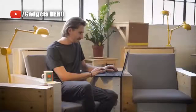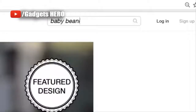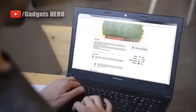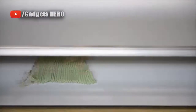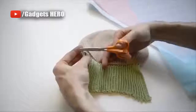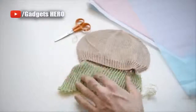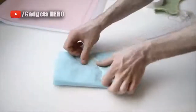It's easy to use. You can start a design from scratch using our web design app, or simply load an existing design from the online library. Choose the color and material to suit you and press Knit. Just make a few finishing touches and your design is ready to wear. The process of making a garment has never been so easy.